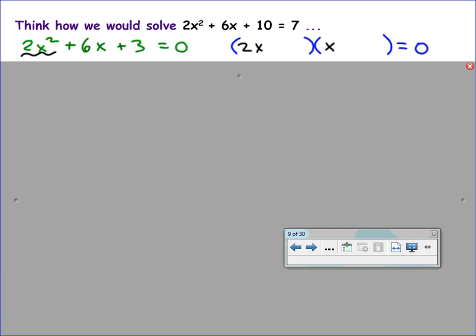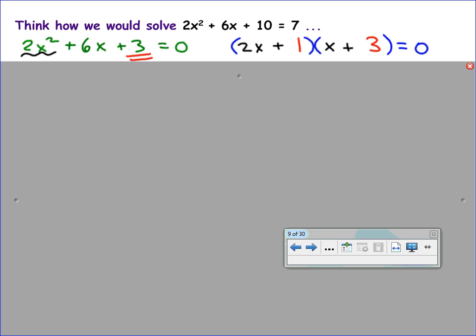Then I consider my factors of the last. In this case, my factors of the last include plus or minus 1 and 3. Because I have same signs, right? Because my last term is positive, I know that I have same signs for my binomial, and given that they're the same signs, if my middle term was positive, then they must be plus, plus.